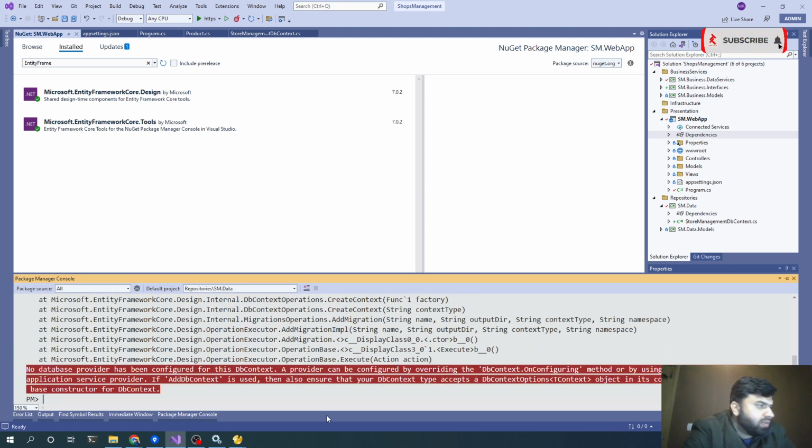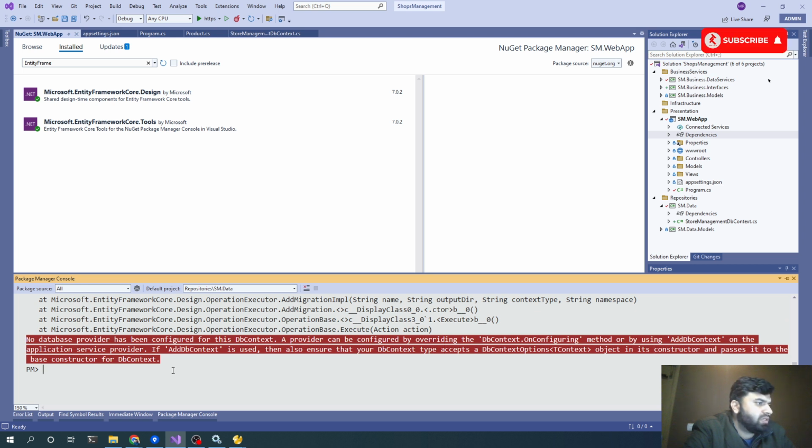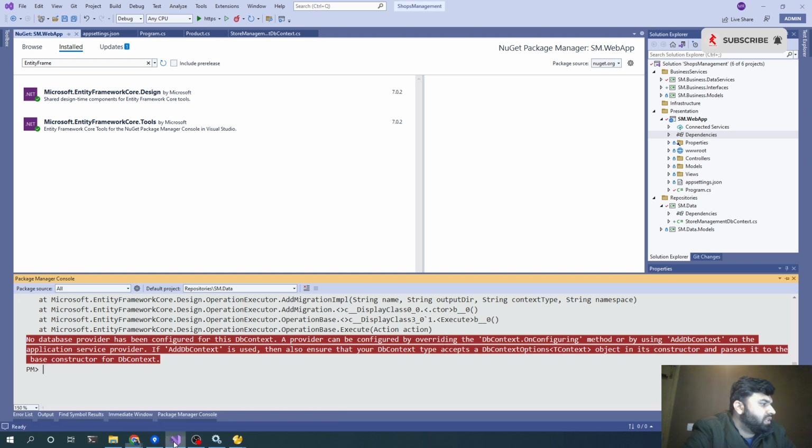The error says to add DbContext on the application service provider, and ensure the options are passed to the base constructor.